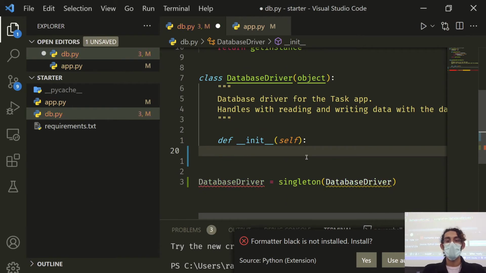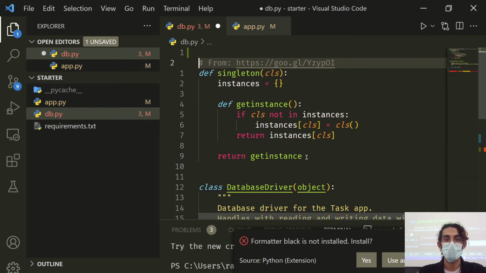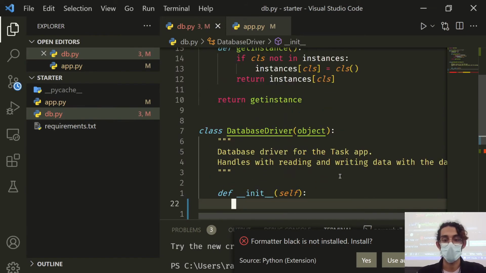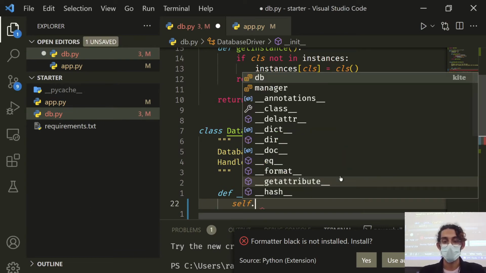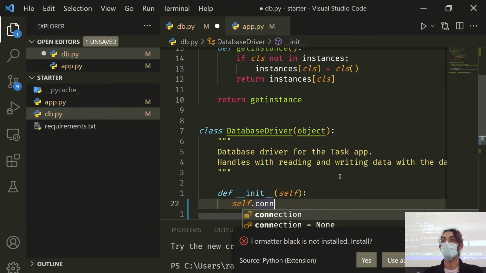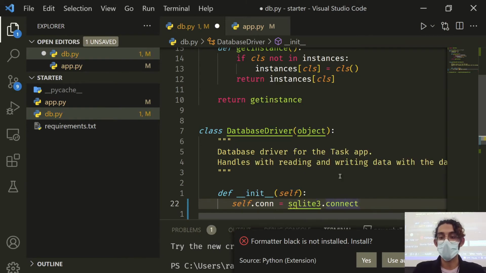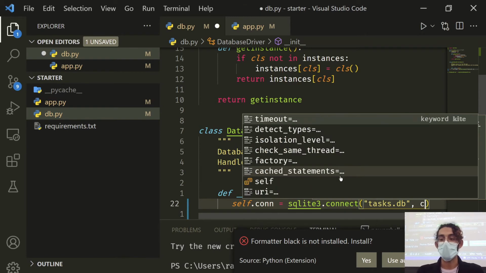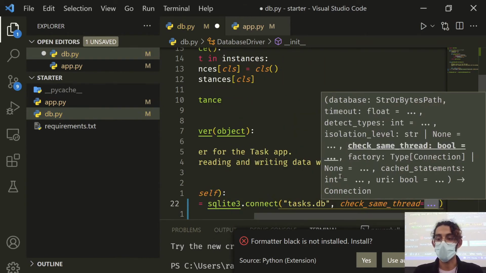So in our initialization, oh, you know what? I need to import SQLite 3. Because this is a new dependency we've added to your requirements.txt this time. Cool. So now we're going to define a new variable, our con variable, which is short for connection. We're going to set it equal to SQLite3.connect. The first parameter is going to be the file name we want to have our database stored in. So, let's go with a simple tasks example, tasks.db. And then here I'm just going to write check same thread equals false.